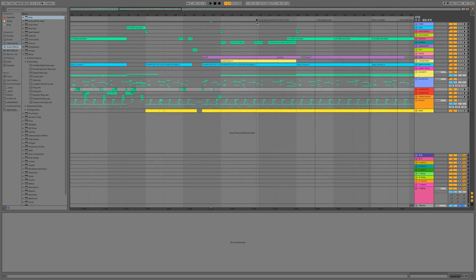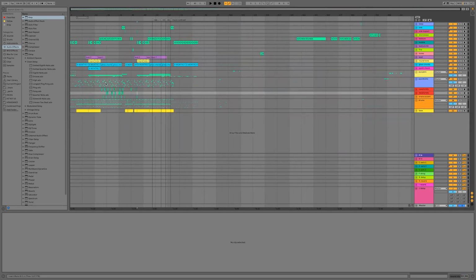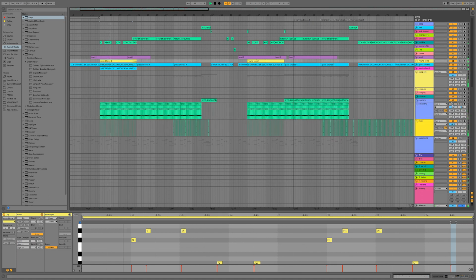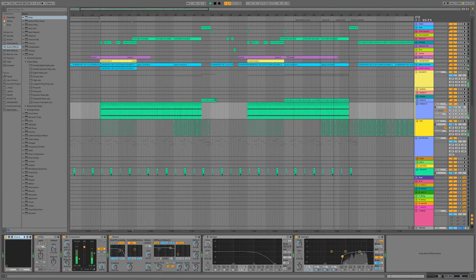Okay, now did I want to do this, bringing some of the elements from the beat here into the first verse? You know, when I was going back and working on the chord stuff, I didn't feel like the beat was missing a lot. Now maybe the shaker is a bit too loud and too bright.